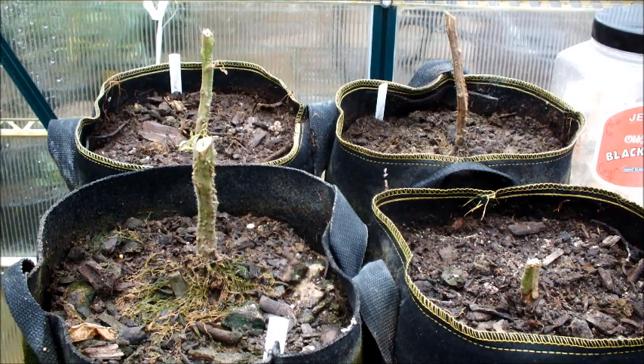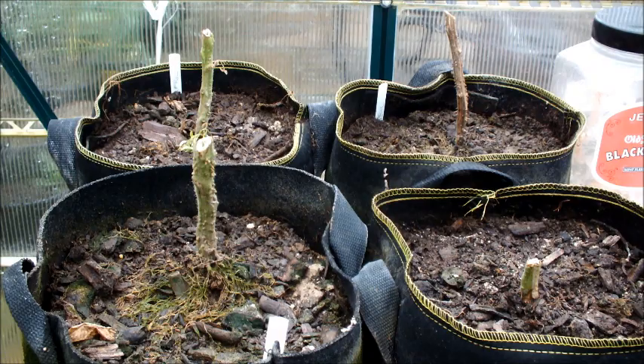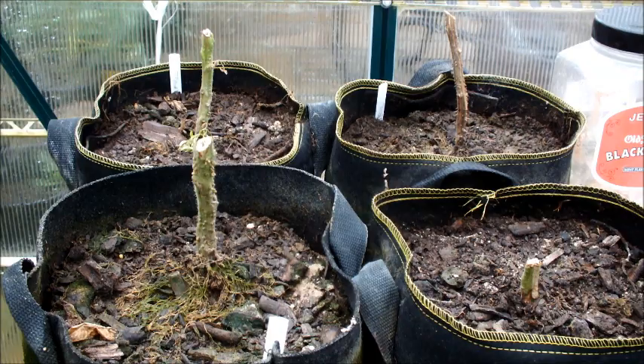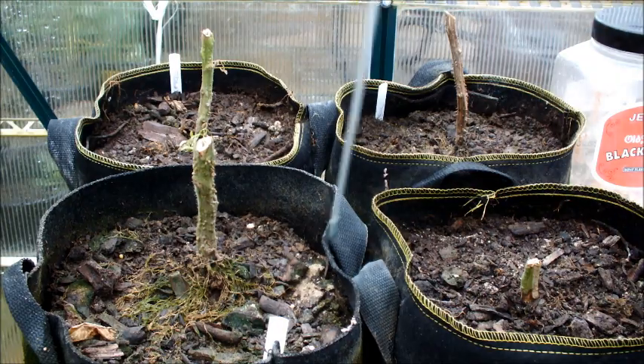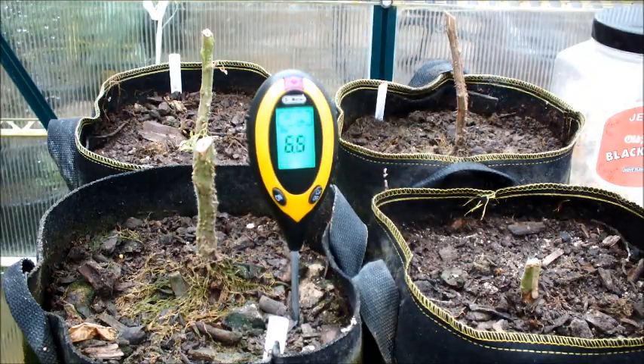It's a really wet windy day at Homegrown Veg. I've just popped into the greenhouse to check my onions which I brought in yesterday - it was a lovely sunny day then, but now it's winter, unbelievable. It's only 2 or 3 days since I put these bags of acidic soil mix on this bench and gave them a dose of lime wash, and I've given them one more dose since - so 2 doses of lime wash in less than a week. I'm not confident anything will have changed, but because I'm in here I'm going to stick the probe in. Remember this bag - I think it had a pH of 4.